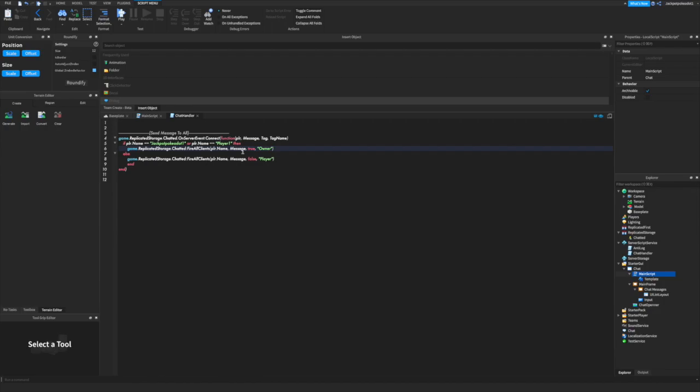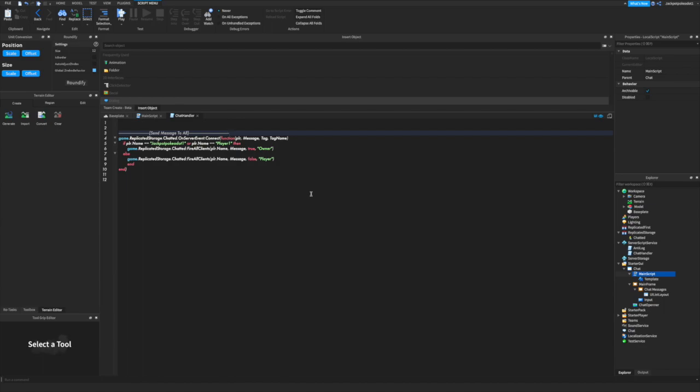So what you're gonna want to do is put tag and tag name over here after you put player and message, and you're gonna want to write if player.name is equal to your name or player.name is equal to someone else's name if you want them to also have this tag, and say game.ReplicatedStorage.Chatted:FireAllClients(player.Name, message, true, tagName). Okay, that's all you have to do.